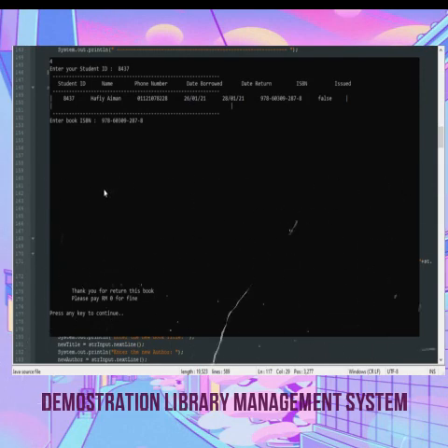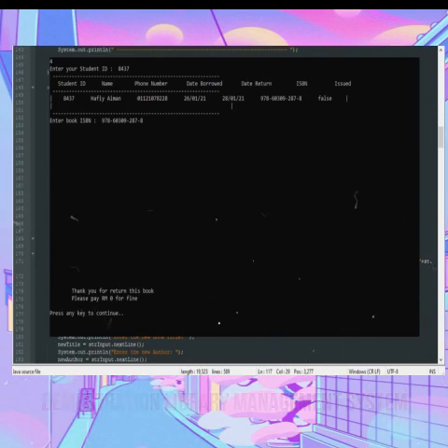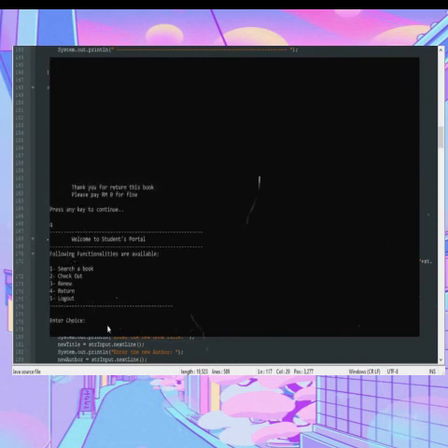So the system will calculate the fine if the student does not return the book on time, and then the system will display the fine for the student. Press any key to continue, and then we can log out.